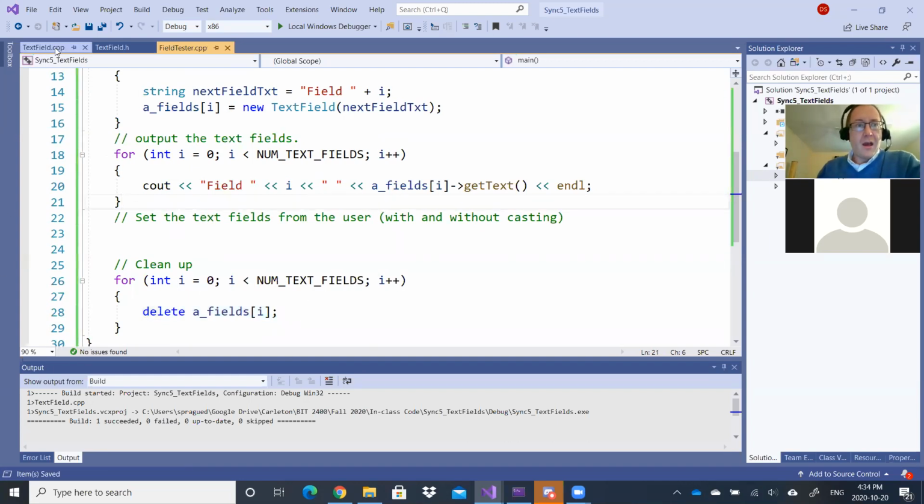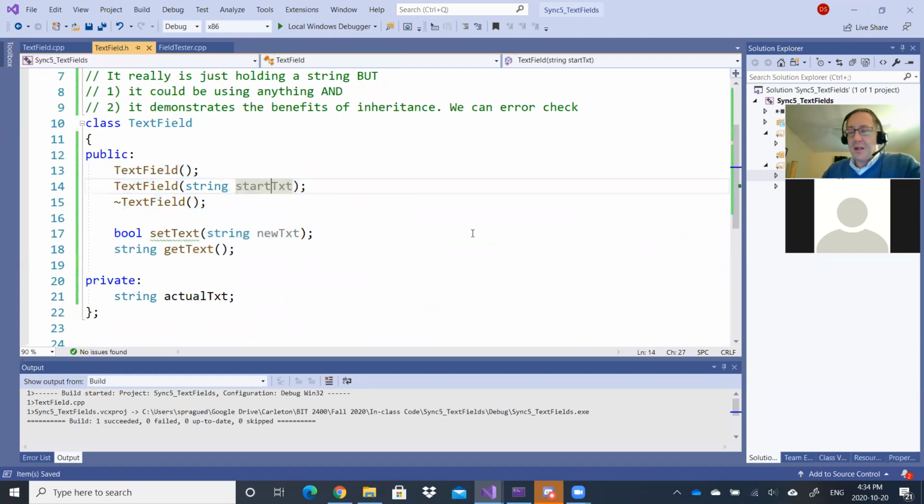Save it. Here is my stupid class. Okay. It has a blank constructor. It takes in nothing. It's going to have some default value. I have another constructor that takes in a parameter. This is polymorphism, right? I have two constructors. Which one is being called?